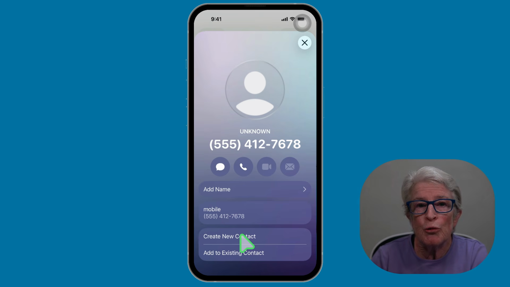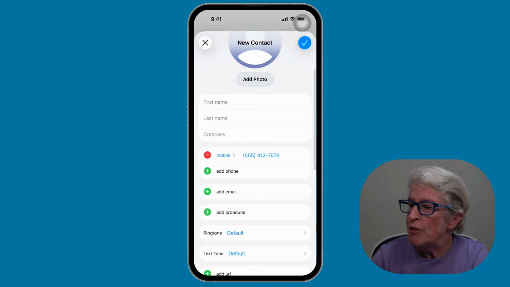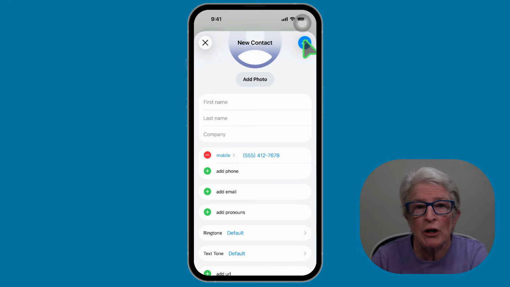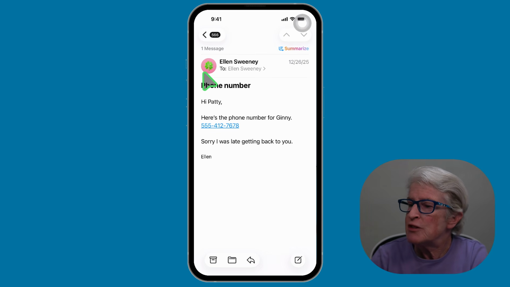If I choose Create a New Contact, you'll see that immediately the phone number is added in, and then you can add the other information that you need to, and when you're finished, hit the check mark in the upper right corner. I'm going to X out of there for now, and I'll say Discard Changes.